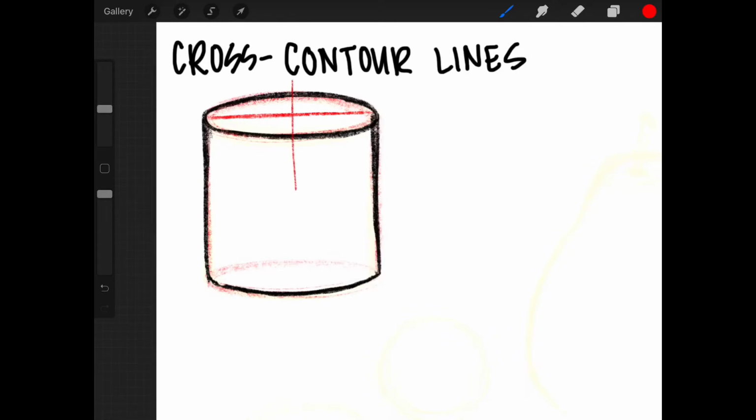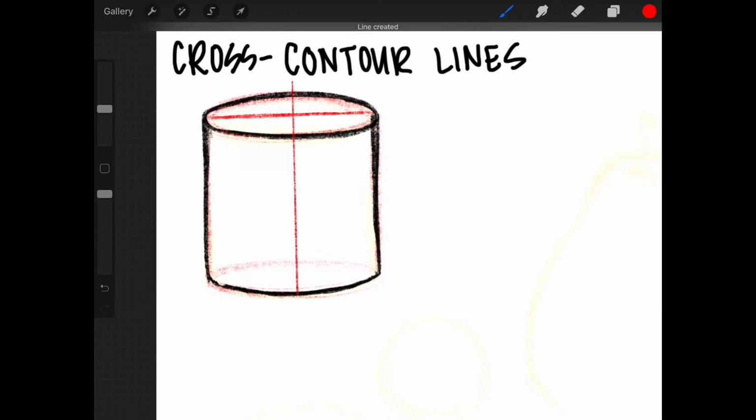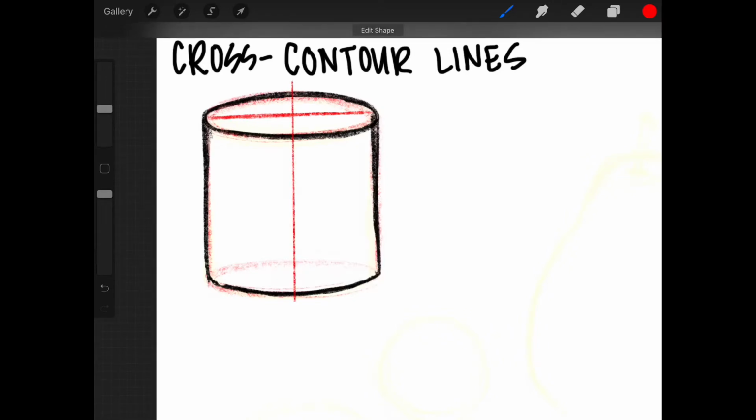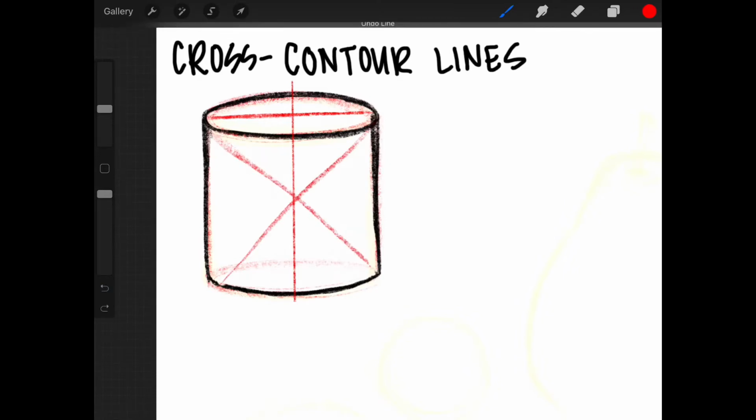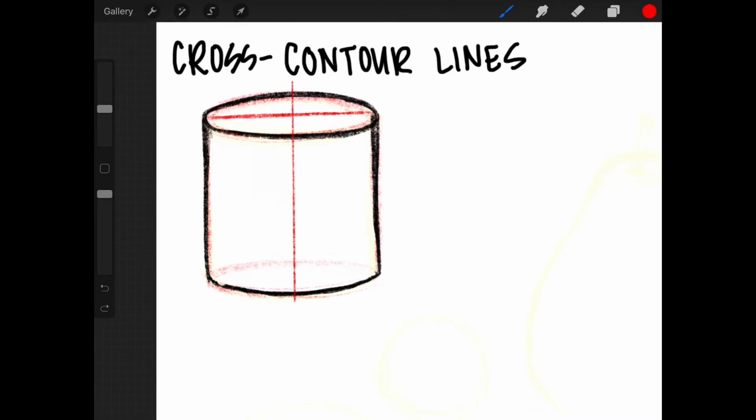It's kind of like we're establishing a symmetry point here. So we also want to make a line going down the center to establish symmetry. You can still do that little X trick if you want to help you figure out what the actual center is. Man, I'm so good at this. But whatever makes this easier for you.